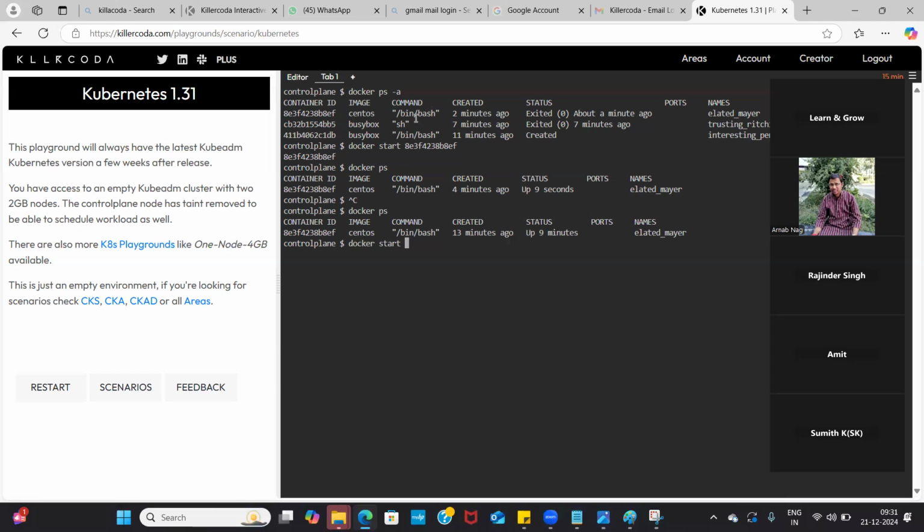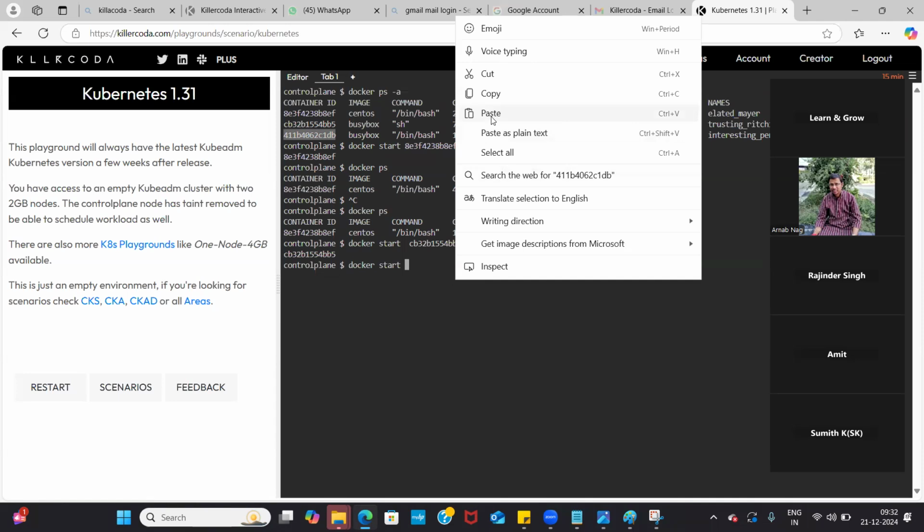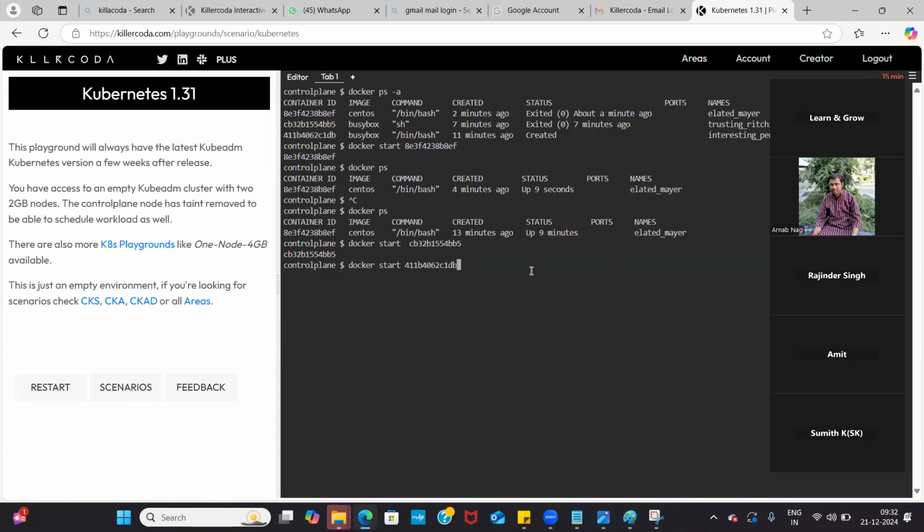I will take only the container ID. Now let me start another container. Guys, can you understand what I am doing here? Yes. Okay. Now you can see.